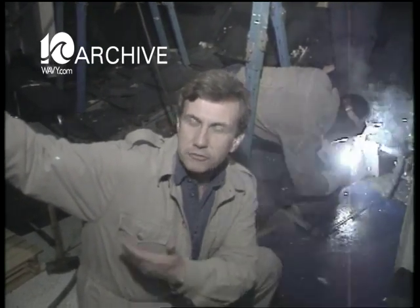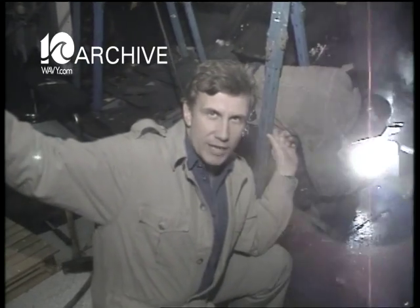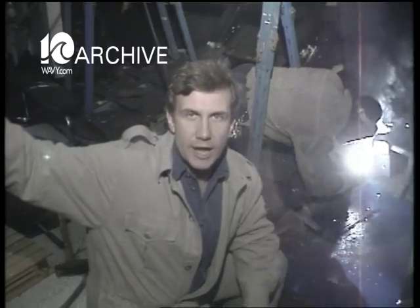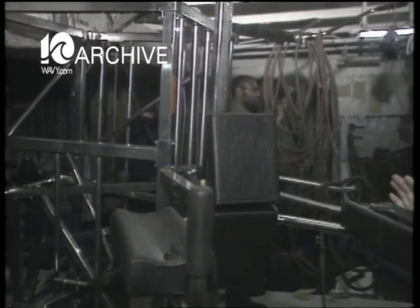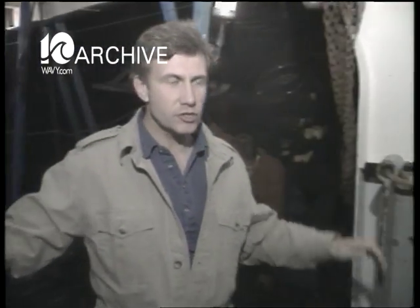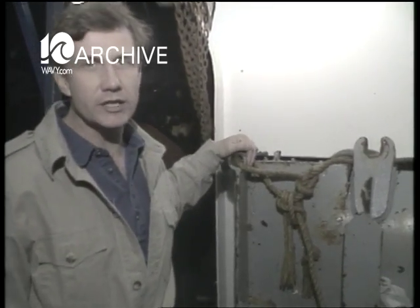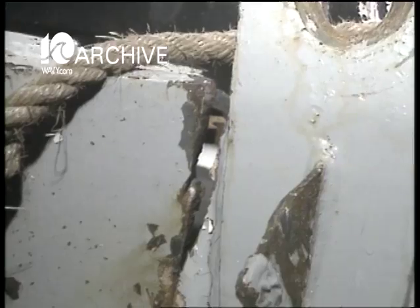Right now we're in the front of the forecastle. Behind me is the bullnose. The 2 hatch covers in the background last night were hit by a wave and blown backwards. They hit this universal gym and knocked it back about 10 feet. To show you just how strong the sea is, this is one of the hatch covers that was in place. You can see it's a half inch thick. It weighs 1,800 pounds. The water split it in half.